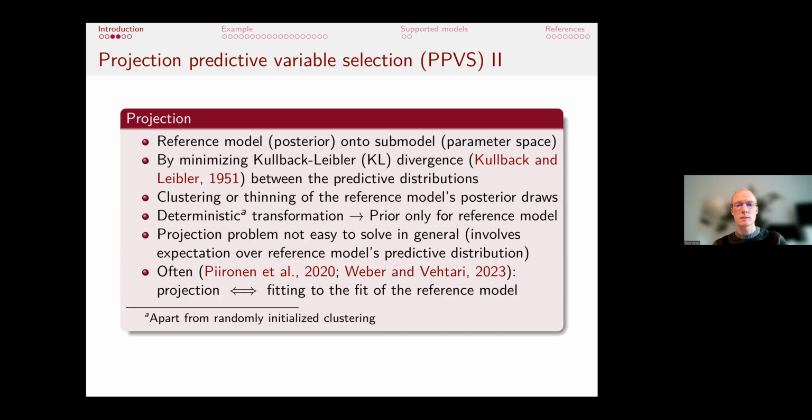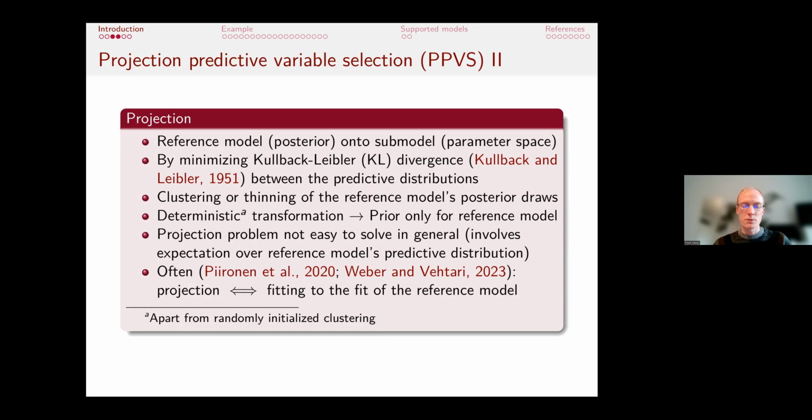Typically, the reference model's posterior is clustered or thinned, just for computational convenience. It's also important that this is a deterministic transformation, apart from clustering algorithms, which might be initialized randomly, for example, k-means. So a prior is only needed for the reference model.